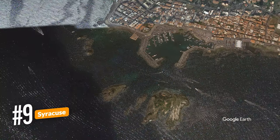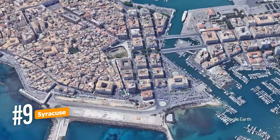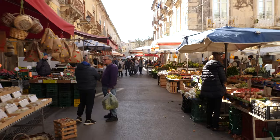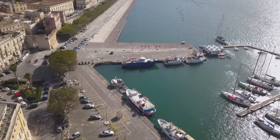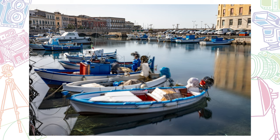Next up I want to talk about the town of Syracuse — this was a really pleasant surprise. I didn't really love Palermo or Catania; I felt they were a bit dirty and crowded and driving there wasn't much fun. But getting out of those major cities and going to Syracuse — wow, it is a beautiful little town. There's a nice old market, a whole street you can walk down, boats in the bay, and loads of places to shoot. It's just so beautiful — you can't miss a good location in the town of Syracuse.